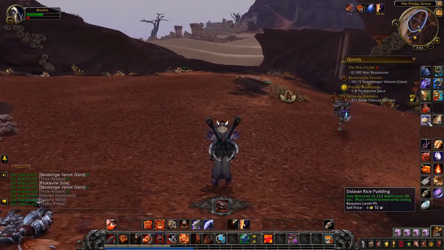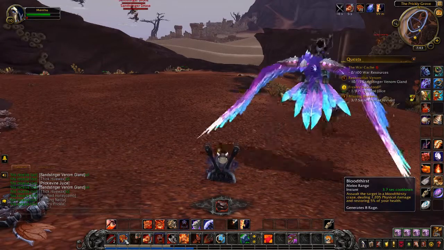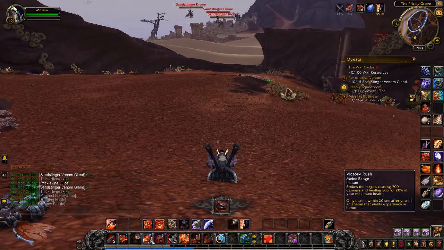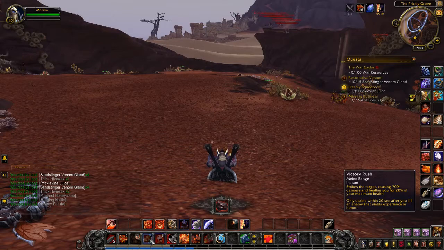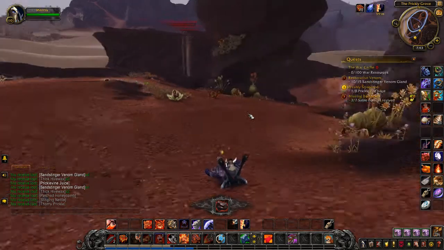My health isn't perhaps as good as it should be. I need to remember to use the healing abilities, don't I? See, so 5% of your health with that one. And 20% with that one. So we need to make sure we put these in our rotation to keep our health up.